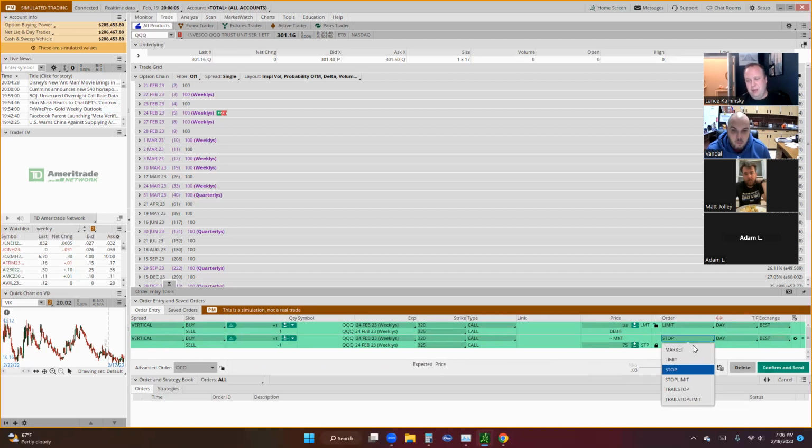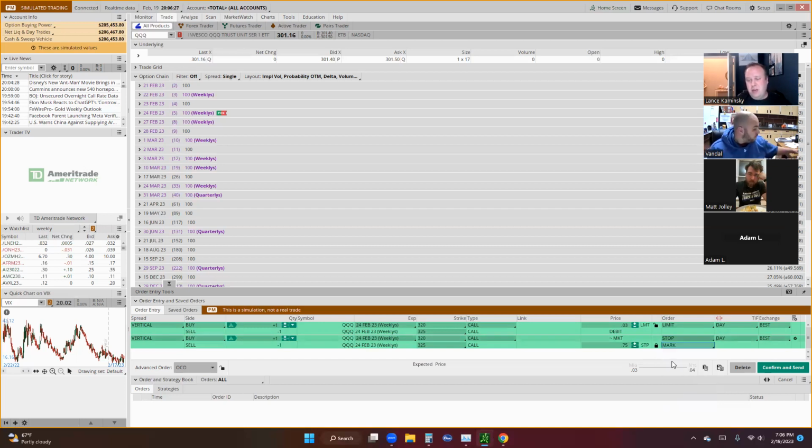And I like just a stop market order, not stop limit, because if it goes stop limit, it might touch it and then blow past it and you don't get filled. So that's why I like a stop market order. Usually it's within a few dollars of that price, depending on the ticker symbol. Like if it's QQQ, it's probably gonna be within $1 or $2. If it's a low float stock, it might be a little bit more.